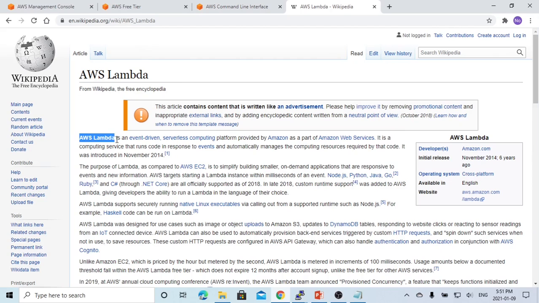AWS Lambda is an event-driven serverless computing platform provided by Amazon as part of Amazon Web Services. The characteristic of Lambda is simply building a smaller on-demand application that is responsive to the event.